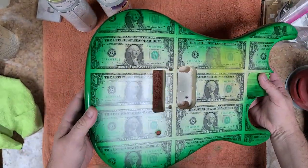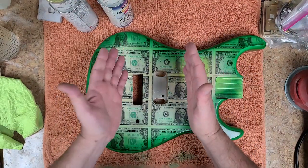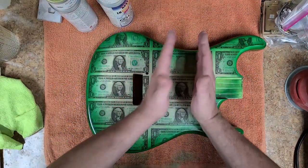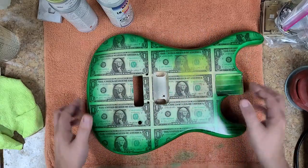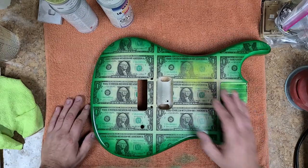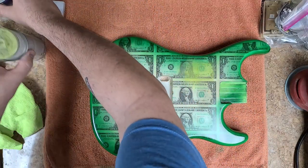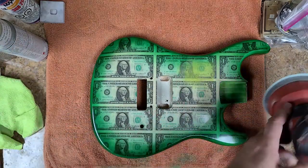Kind of like this here, there's really no waves or anything else. The lights of the fluorescence tubes, you can see they're pretty much straight in a row, not wavy or anything else. So this is going to get a hit. I'm going to sand this down, and I'll show you how well this works when you put a protective coating over your artwork.